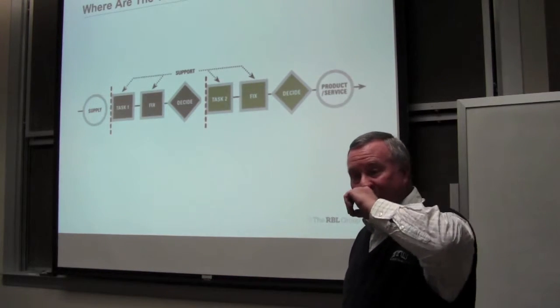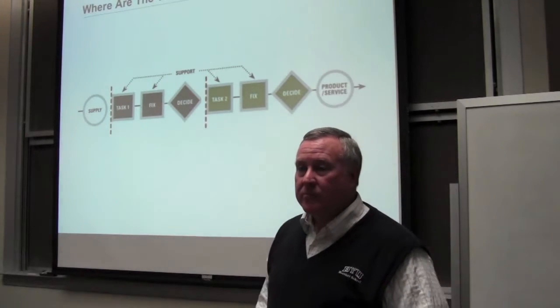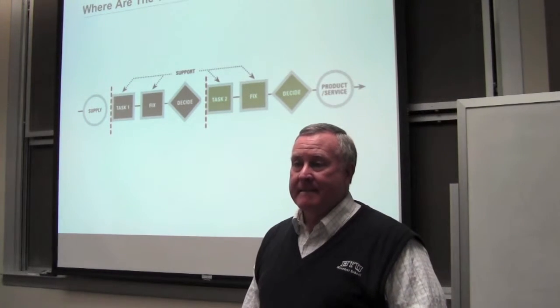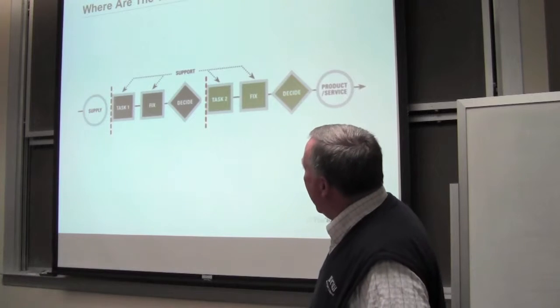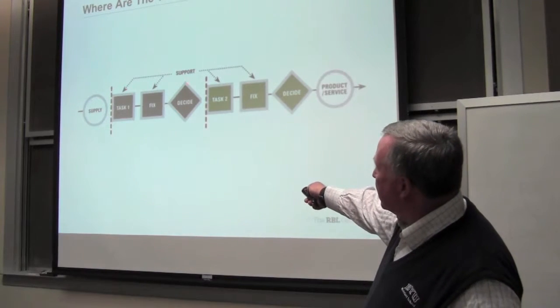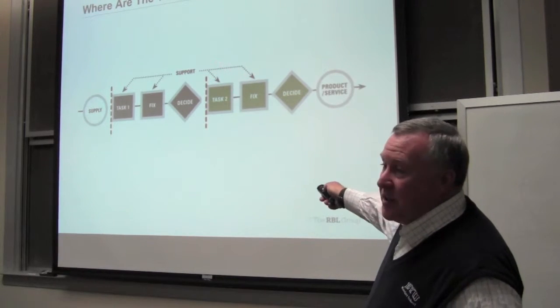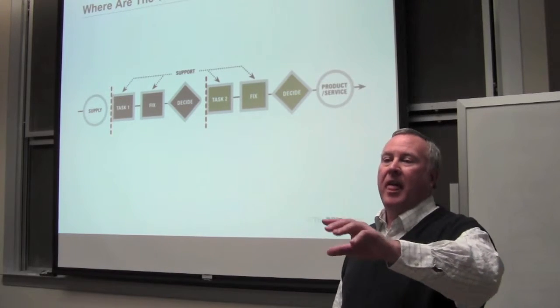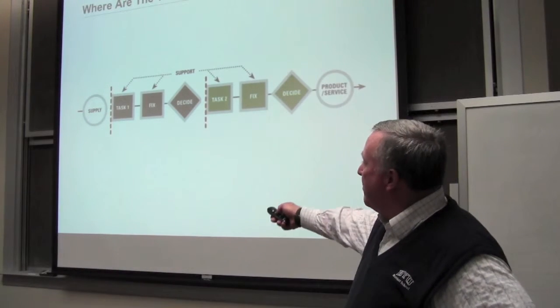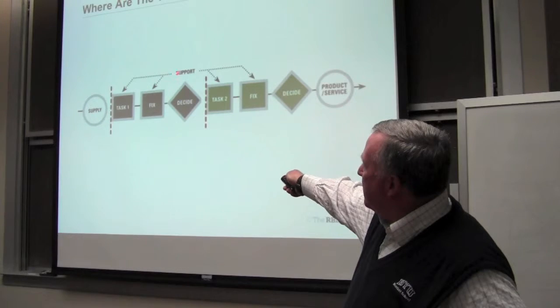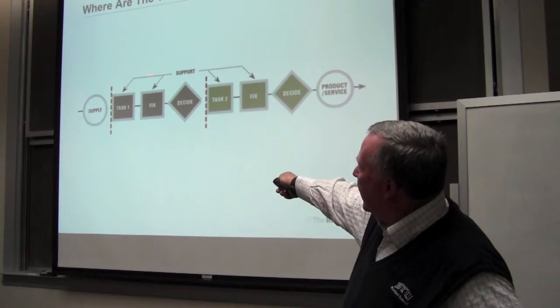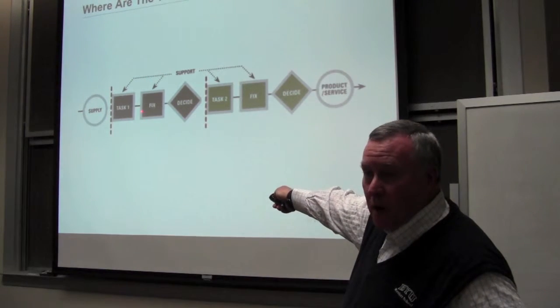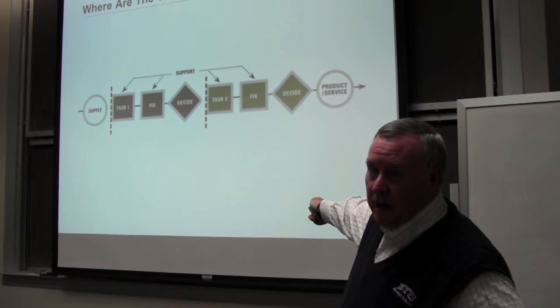Okay, Emily? So are you saying there would actually kind of be another boundary in support between support for task one and support for task two? Well, notice I don't have the boundaries there, but some groups, for example, if it's an IT group, they might have people in their group that would be primarily assigned to task one and to task two. Okay?